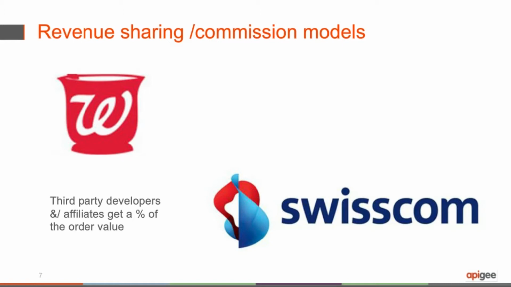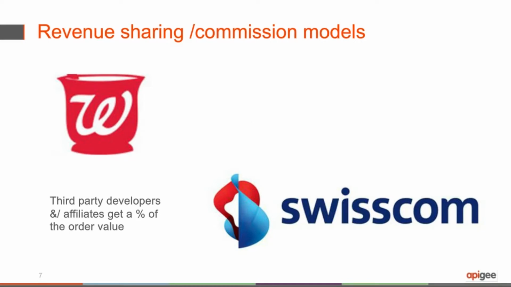They have a photo printing and photo ordering API that they expose, and developers have built a lot of apps off of it. When end users place orders for photo prints, let's say it's 20 cents per photograph, and the volumes are really high here, for every order that's placed, the developer gets anywhere between 5% to 10% commission. For Walgreens, what this means is they are driving foot traffic to their stores. Just think about what they've done in terms of not only creating a revenue opportunity with their existing services, but also strategically driving more traffic to their stores, right?